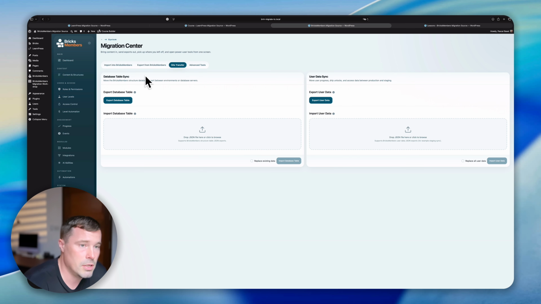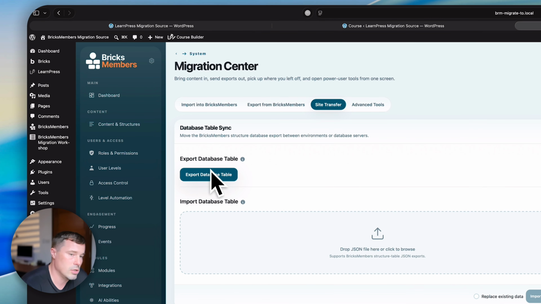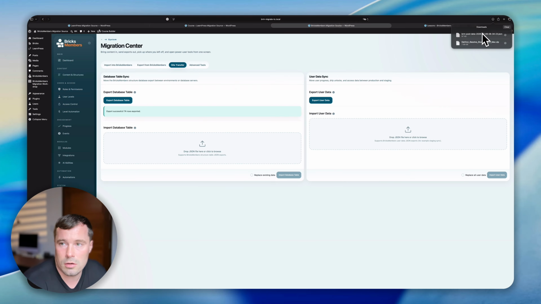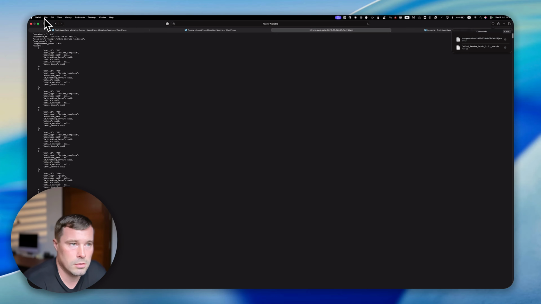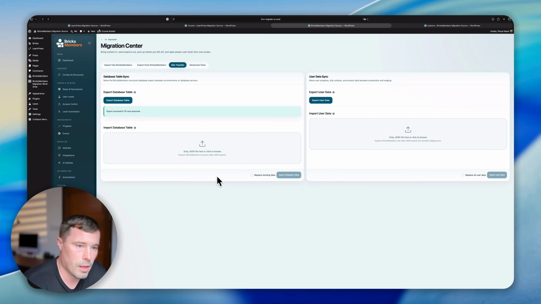And that's why we have the site transfer tab here, where you can sync database tables. So you essentially can export all database tables from BricksMembers here. Just click on that, allow, cool, it downloads that. Then you could click on here and then just import the JSON file.